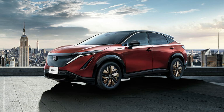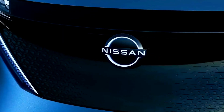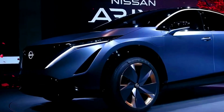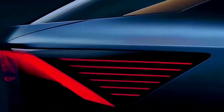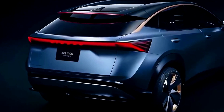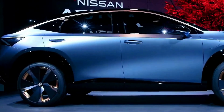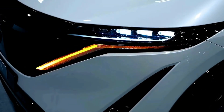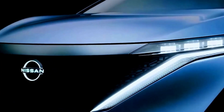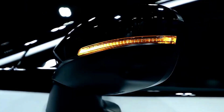Number 9: Nissan Ariya SUV. The Nissan range over the past few years can be somewhat described as a sea of mediocrity. This changes with the Ariya, however, as Nissan's first electric car since the Leaf is in fact one of the most well-rounded electric SUVs on sale. Similar in size to the iconic Qashqai crossover, the Ariya feels a lot more premium than other models in the Japanese brand's lineup, with a sheer quantity of sumptuous materials, tech, and ambient lighting — you could easily be convinced that you just stepped foot in something much more expensive.